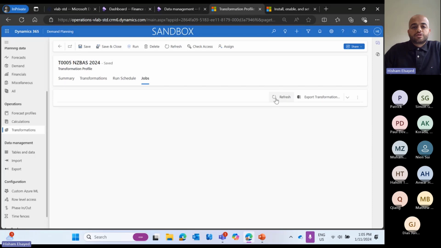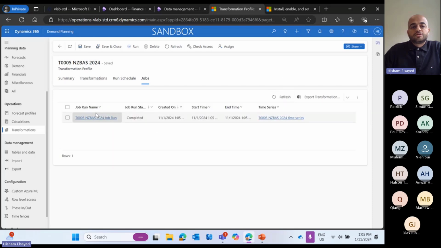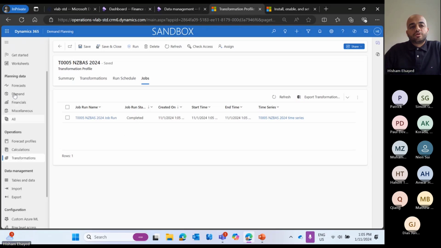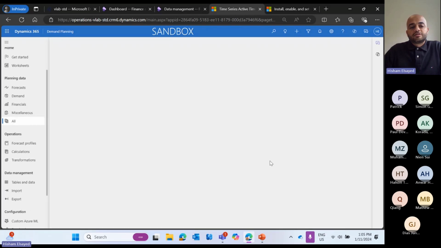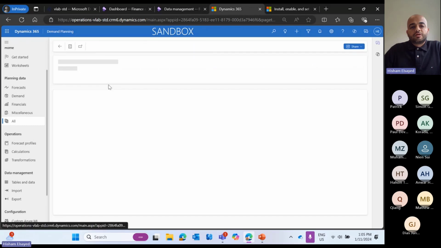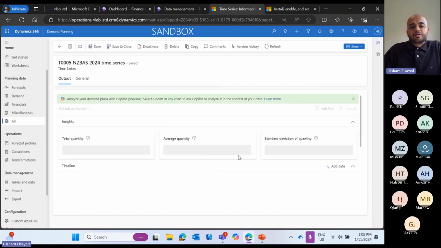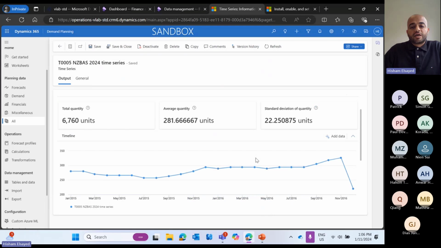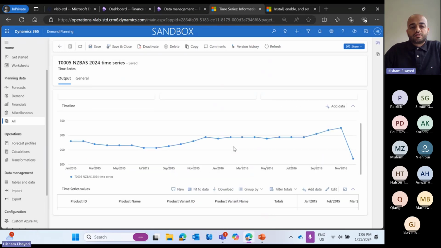Now we are in execution and then completed. So if I come after completed, if I come to all forecast, I can find my time series in here, and I can find here's output is a graph for my current product.